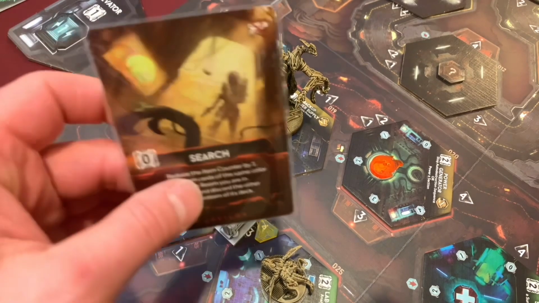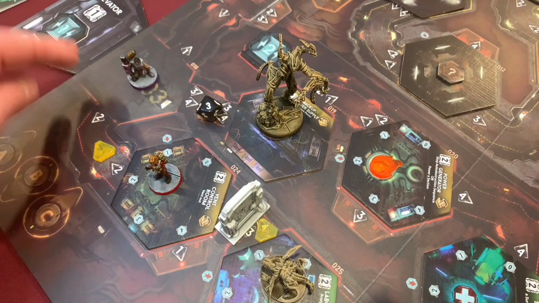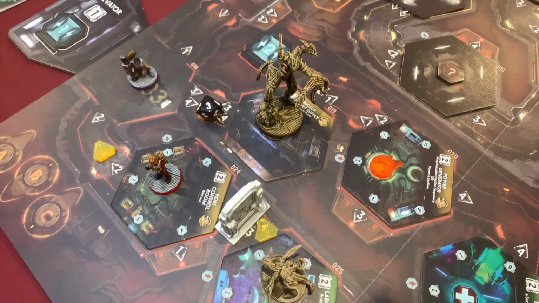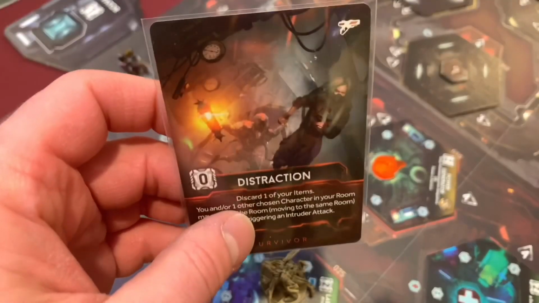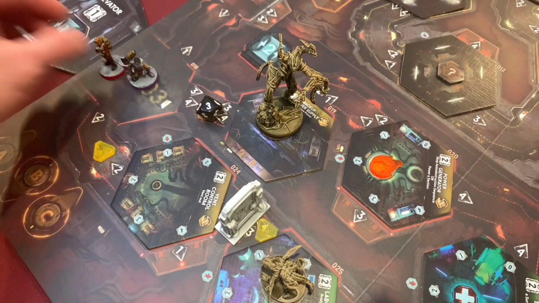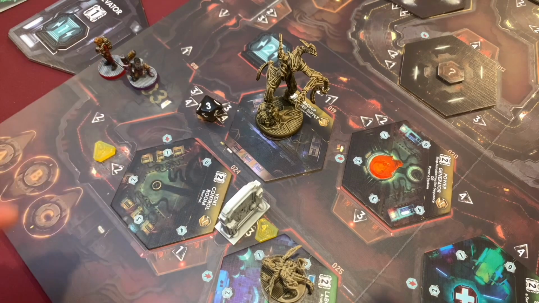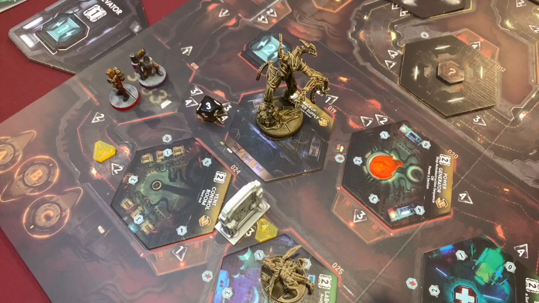We're going to use her second action to search, or should I move? Because she already brought the elevator down, which was kind of my plan, was to use the elevator to move her out of there. I think we're going to do that. We got a plan. We're going to use that distraction, so I don't have any items, to move over here. And if I move to a space where there already is a character or an intruder, you don't roll for noise. So I'm not going to have to roll for noise here, and that's her 2 actions.